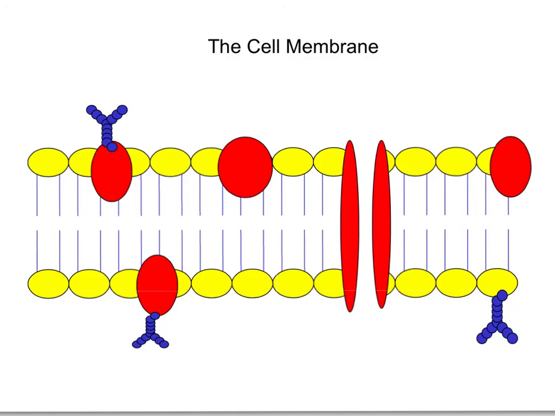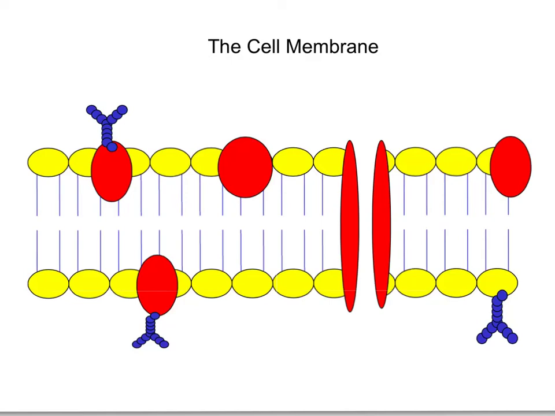Hello everyone. In this video I'm going to be talking about the structure of what we know as the cell membrane and why people refer to it in terms of the fluid mosaic model. Now the cell membrane is also called the plasma membrane, and in certain instances you see it being called the plasma lemma. But for this video we'll just refer to it as cell membrane.